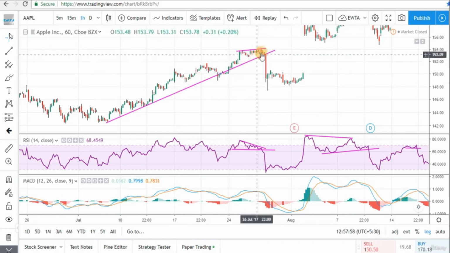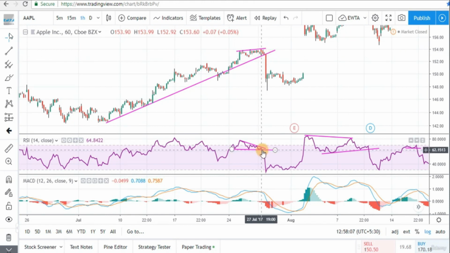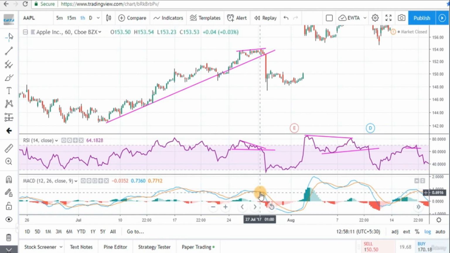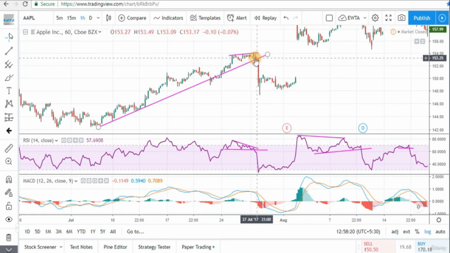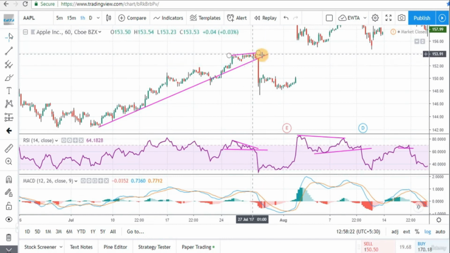It may be a simple consolidation and it can go higher from this point. So when prices are below this trend line at this candle, starting of this candle, RSI is already giving a short sell signal. So we will see MACD indicator for our confirmation. Here MACD is also giving a confirmation, so we can make our short position at the open of this candle, and our stop loss will be the recent high. This is the recent high.